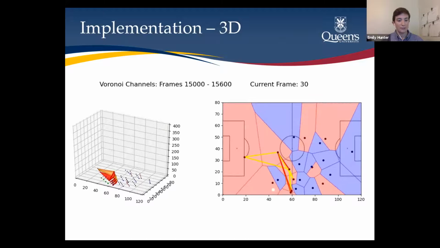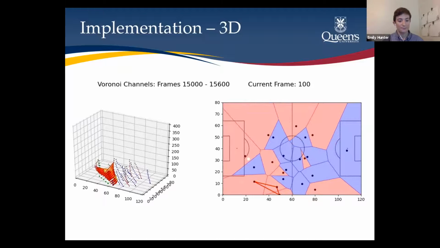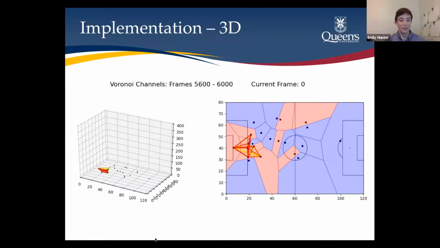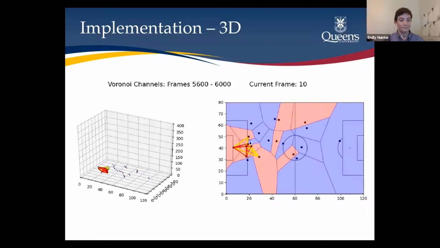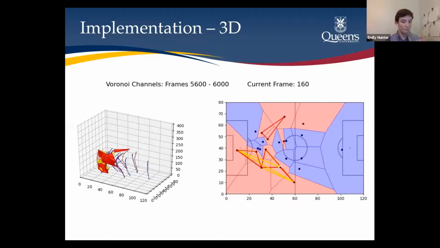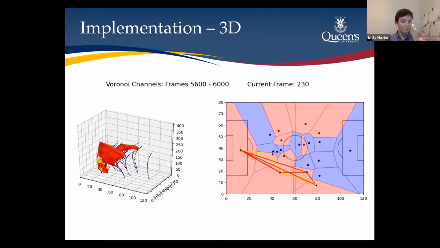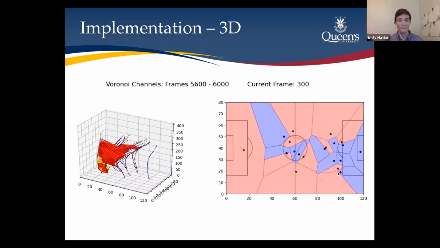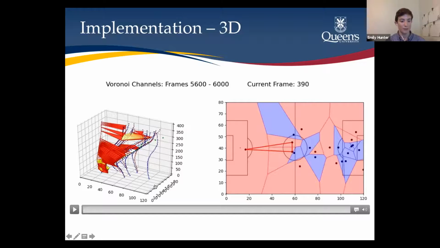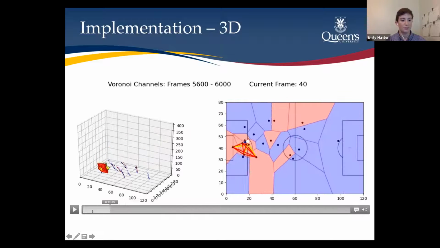Let's look at another example here. This one, there's a lot more happening at the very beginning. So the red team is defending right now, and they're about to win the ball and then play it up the right wing. And they actually end up with a shot slightly off target. Okay, so there's a lot more happening in that one. So I'm going to let it play again.